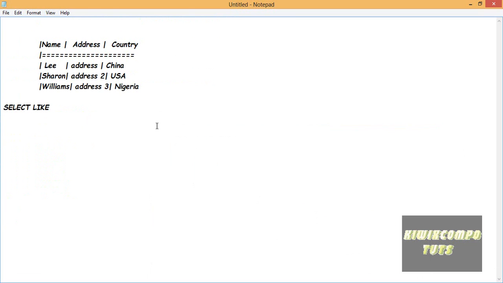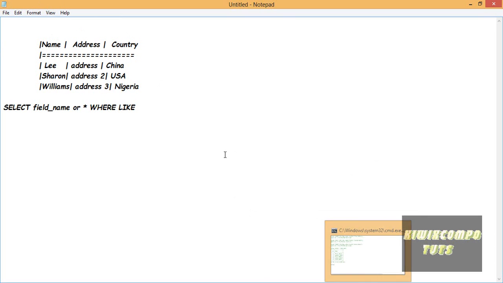So select, and you indicate the field name you want to select, and you give a condition, where. Now you select the column name. In this case, name, address, and country are column names, but in the example we're doing, it should be the ones there.